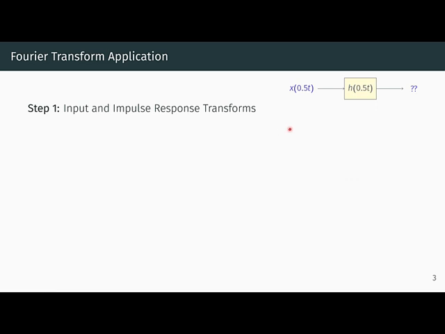So what is the question here? The question is, if you have an LTI system with impulse response h of 0.5 t and the input x of 0.5 t, express the output in terms of y of t. So that is the question. First let us write the frequency responses of both the input and the impulse response. So the input is x of 0.5 t. What is the corresponding Fourier transform according to the property?